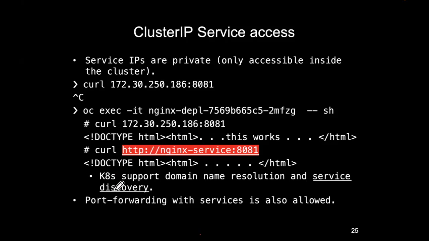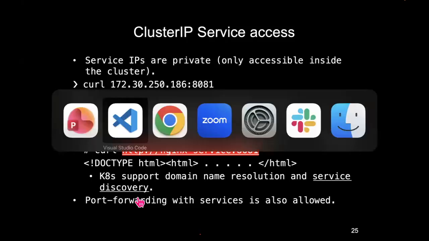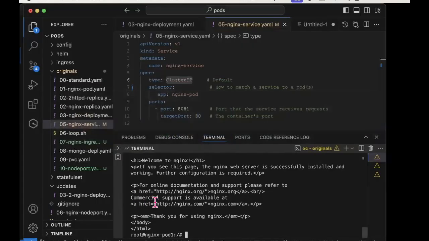We can use port forwarding with services as well. So if we just quickly illustrate that, we'll come out of this terminal session.